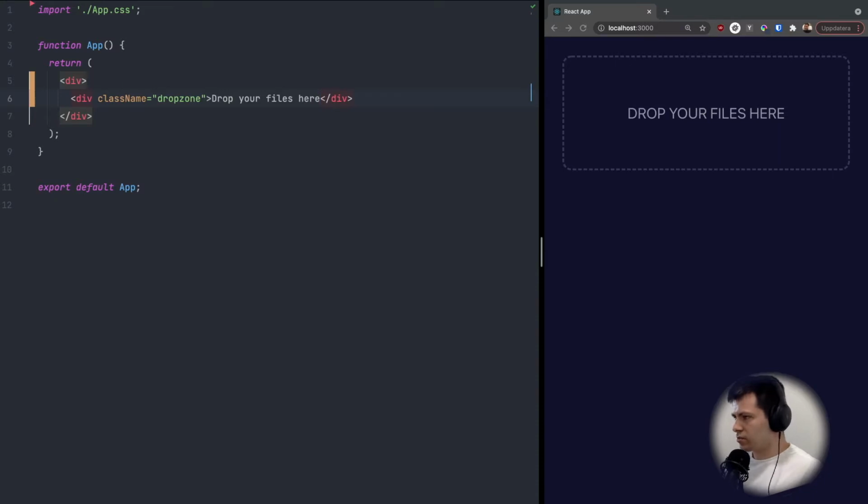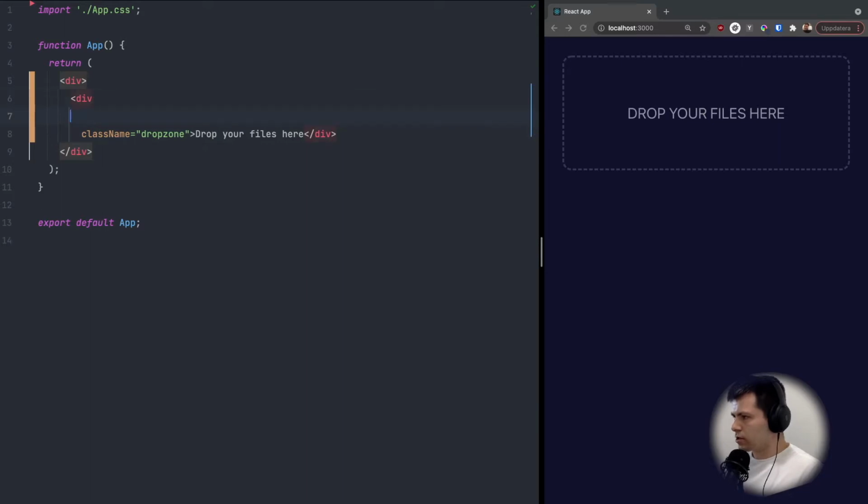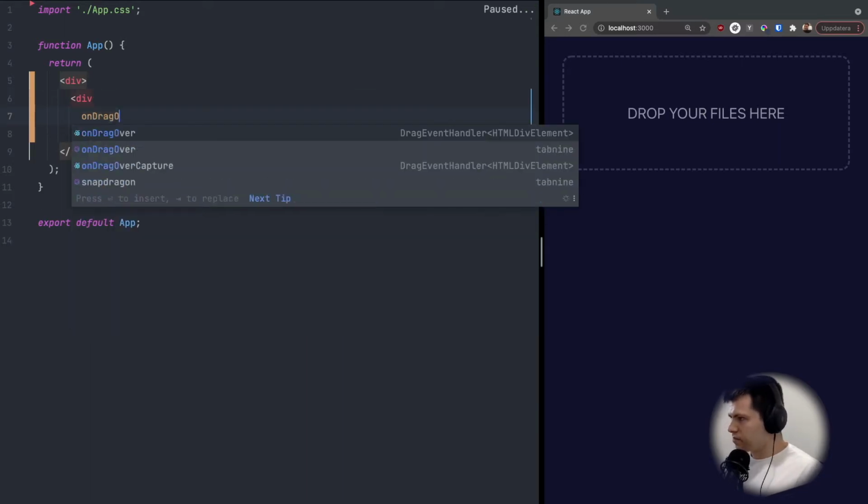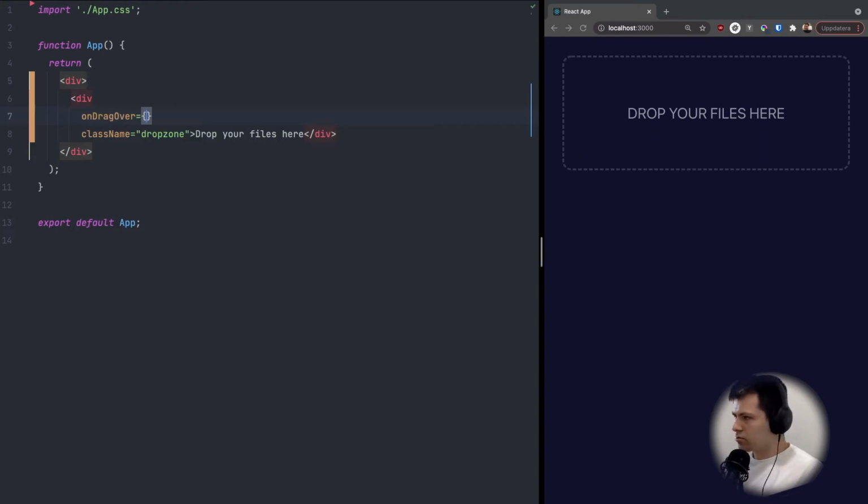All right, now let's go back to our App.js, and in here we need to add some events to our drop zone. All right, so let's do onDragOver first. On drag over we will get an event, and with this event we want to tell the drop zone that we have a file over the drop zone.